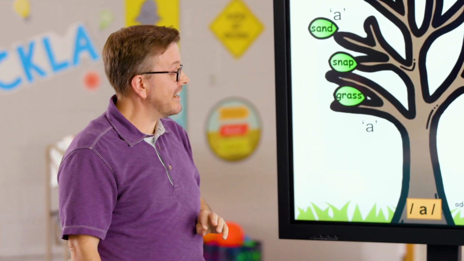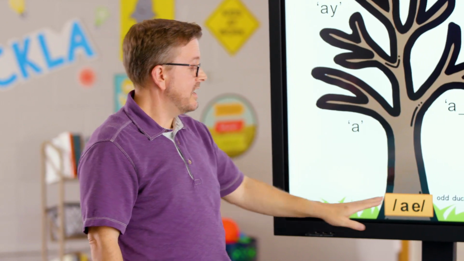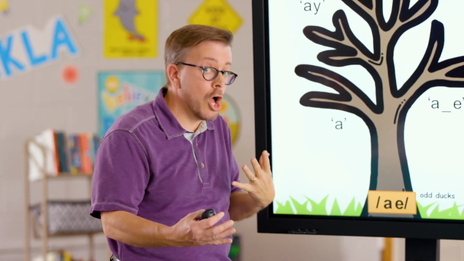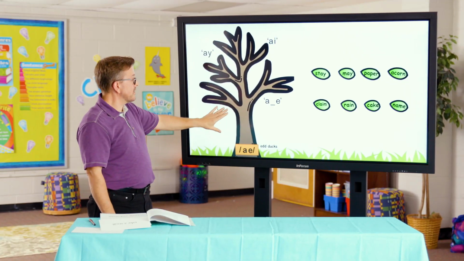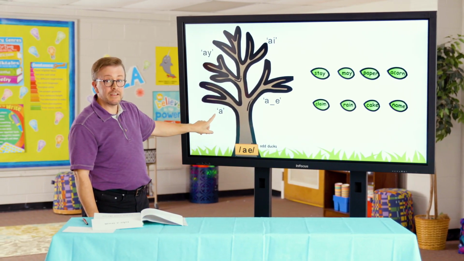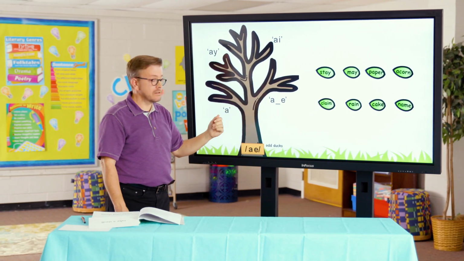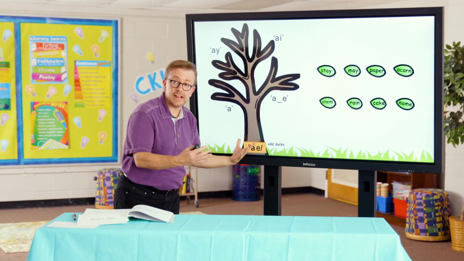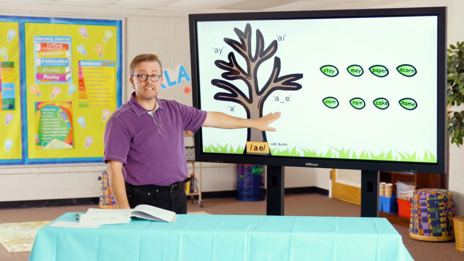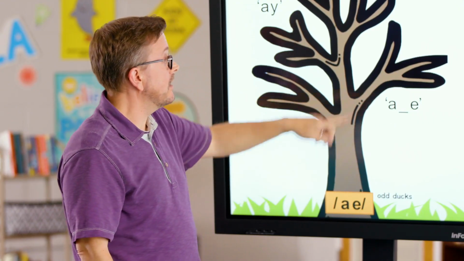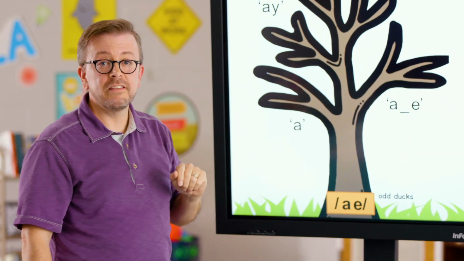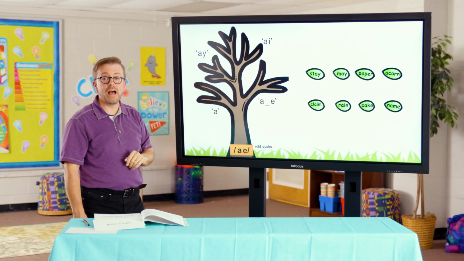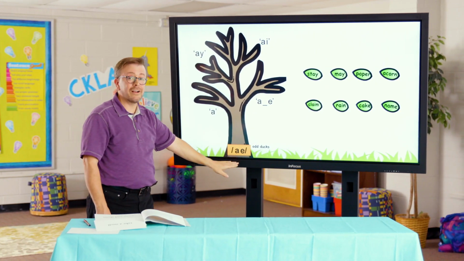All right, so let's look at the A tree. The A tree is labeled AE because that's what's giving us our indicator for long A sound. And look at this one. This one has a branch for an A by itself that makes the A sound. A consonant E, or A space E, or separated digraph. Your teacher may refer to it in any of those ways. That is going to also be a long A. We have AI. That's a whole branch too. We have another branch over here that is AY. All of these are making this long A sound.